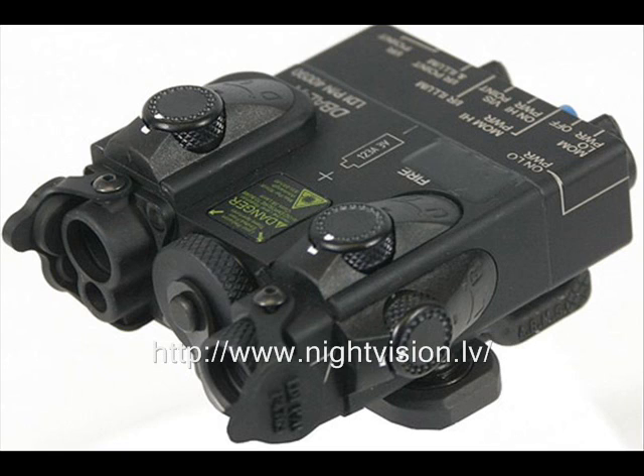Infrared LED technology is also widely used in the electronics industry, as it is the least expensive among the other types of infrared illuminators, coming as a small, cheap component with a shorter range of luminance capacity. It is a semiconductor source of light used as an indicator or display for devices.